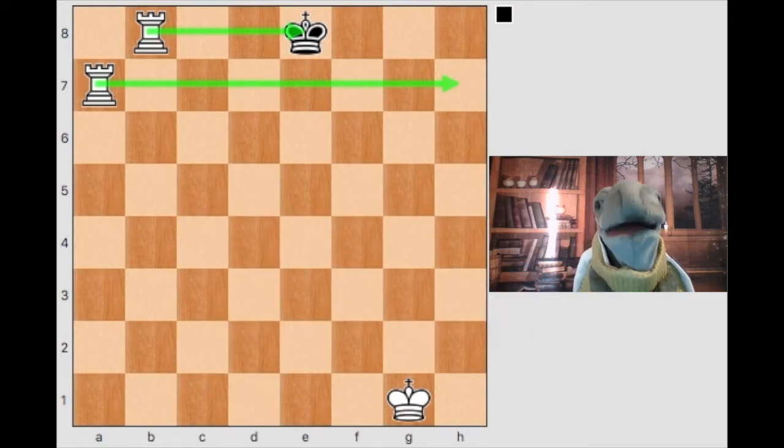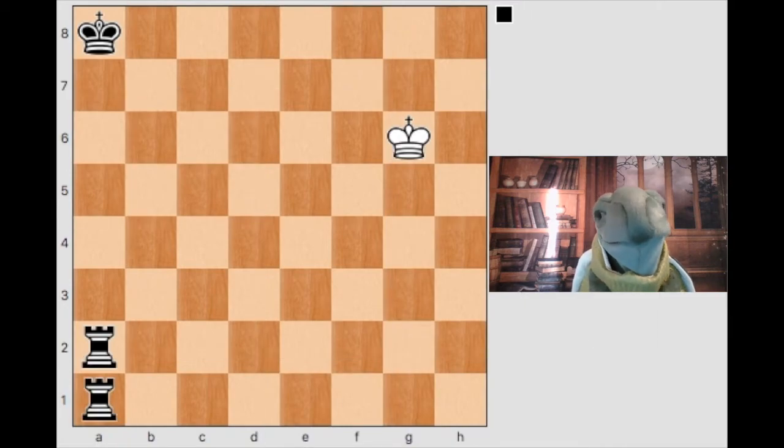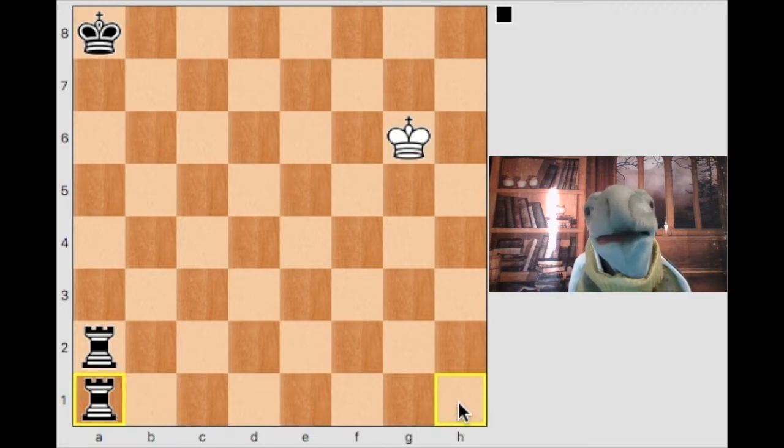Let's look at another example. You can use this checkmating technique on any edge of the board. Here, black has the 2-rook advantage, and white is closest to the edge of the board, that is the H file.